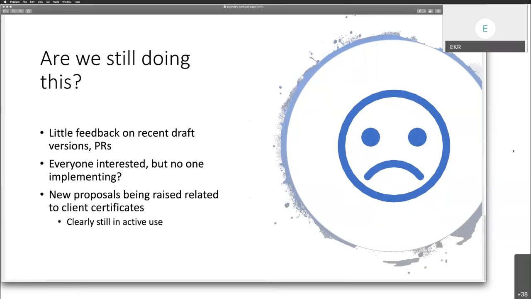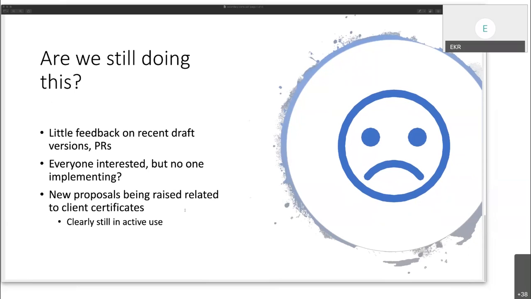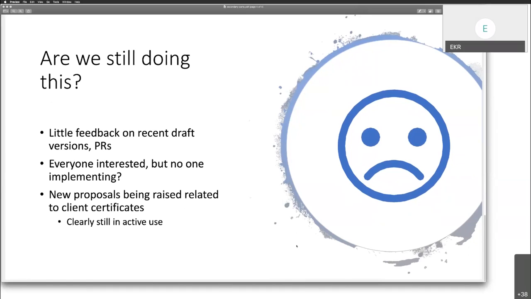And when this was first floated, my sense was it was largely for the former rather than the latter. To be frank, browsers don't do an enormous amount of client authentication in the first place, so our enthusiasm for that is probably correspondingly less than our enthusiasm for server authentication. And yet that's a fair share of the complexity. I think it might be worthwhile, though perhaps not now, to try to get a sense of what it is people actually wanted here. And if the balance is strong on one side or the other, that might help move the deal.